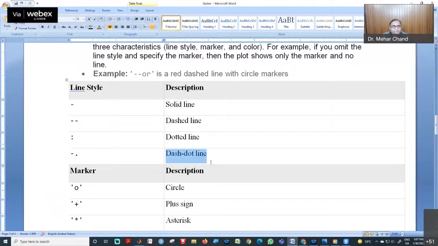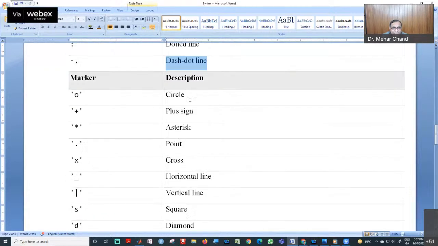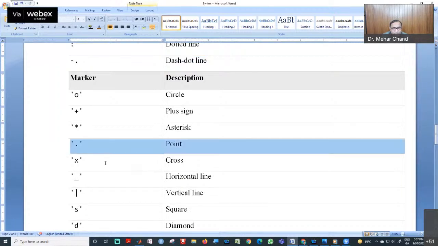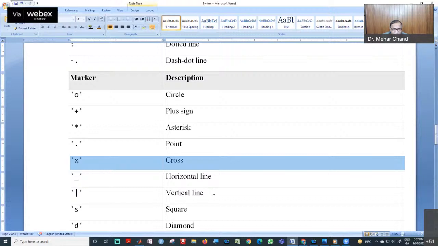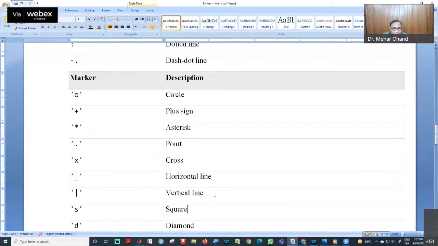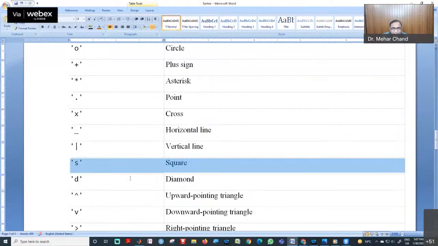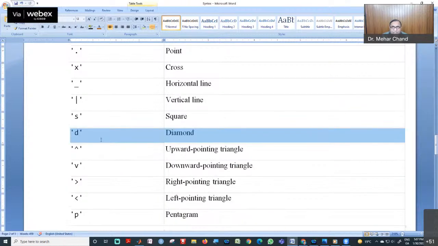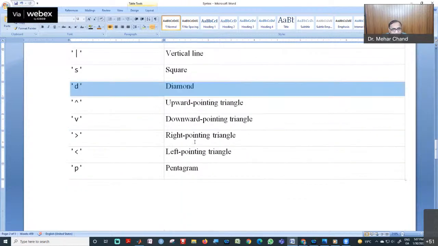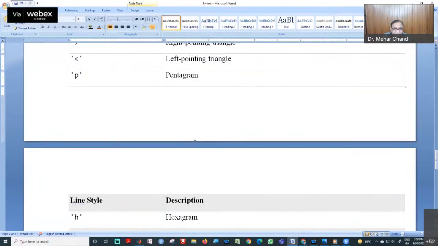There are several markers that we can also use. You can see circle, plus sign, asterisk, point, cross, horizontal line, vertical line, square, diamond. Whenever required, we can use these also. This is just basic information.